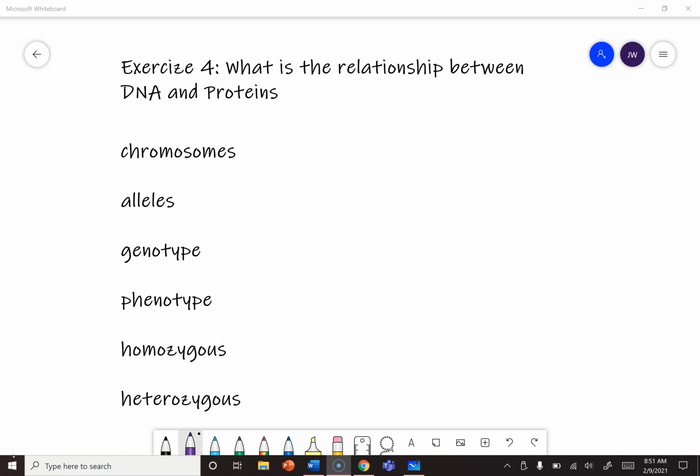Lab number 4 introduces some new material to us that we haven't really seen before. So I wanted to introduce the background concepts for this lab. Once I do that, you should watch the video that is posted on Blackboard about how to load a gel. As usual, carefully read your introduction and all of your exercise information before you get started. And as always, let me know if you have any questions.